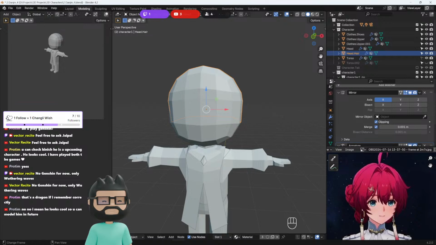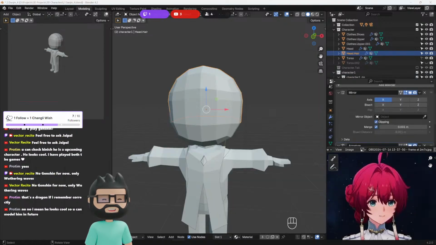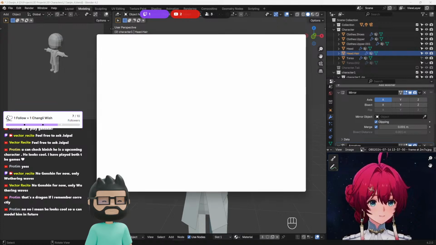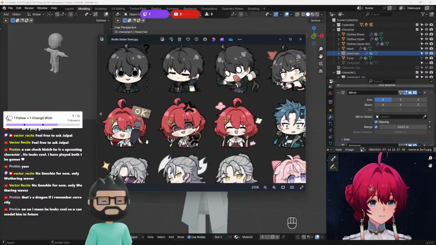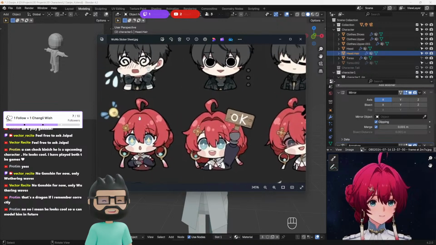And if we have to just simplify it, I do have a Chibi Danjin model as well. Yeah, I think we'll go with this one, from the sticker pack. It's a lot easier.